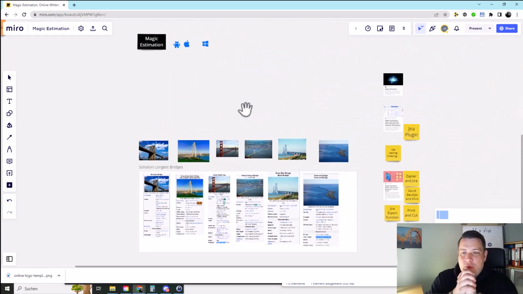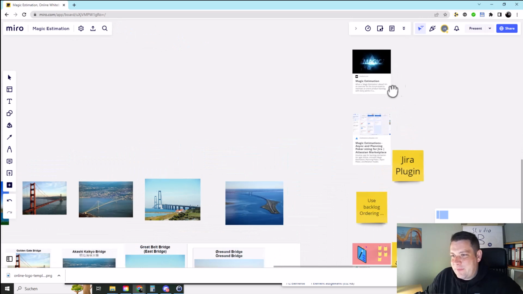If you want to introduce magic estimation, you can have something like this in a little game, or maybe which car is older, which car is more expensive, which city has more citizens, just to get people used to the mechanism so they can exercise on it, and then you come on with a real exercise in magic estimation. It's a nice game if you want to introduce it, and it's always a nice icebreaker.